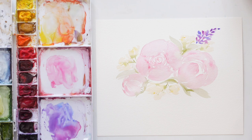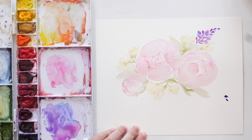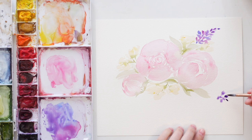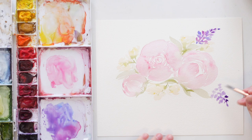Like that. Let's do another one down here. And actually it makes a difference if you see, I'm just scrubbing these rough shapes. You can do those teardrop shapes more towards the top of the lilac. And then as you move down, use really loose scrubbing motions. And I'm actually going to lighten it up. And then we're going to add some darker purple in there so you get light and dark values.